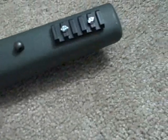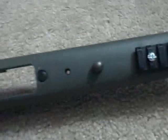So I bolted a rail to it, and then my dad dremeled off the ends so that the barrel can go right over there. As you can see, he kind of missed, or didn't miss, but you know, it smells like molten plastic. That's not important. So yeah, that was that, and now I can put my bipod on there, and when I find it, I'll show it to you.